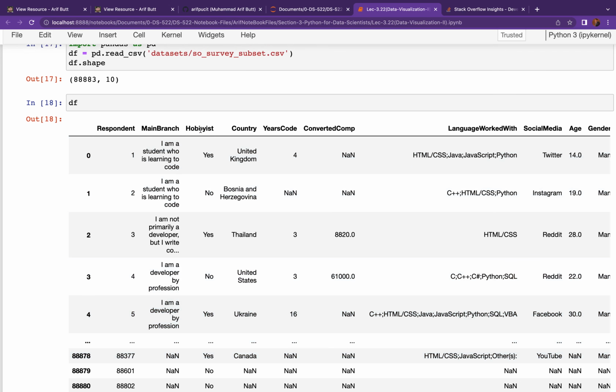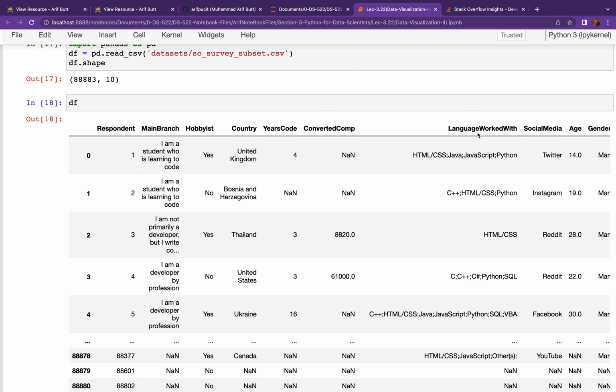This hobbyist column answered the question whether the person is coding as a hobby or not. This country column specifies the country the person belongs to. This years code specifies the years the person has been coding, and this converted comp is the salary column.